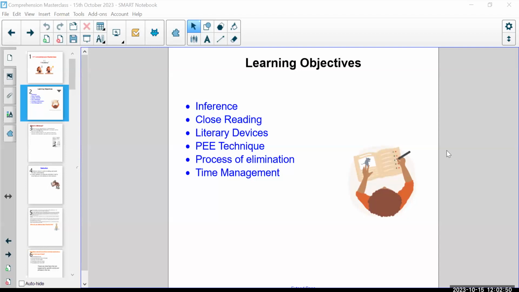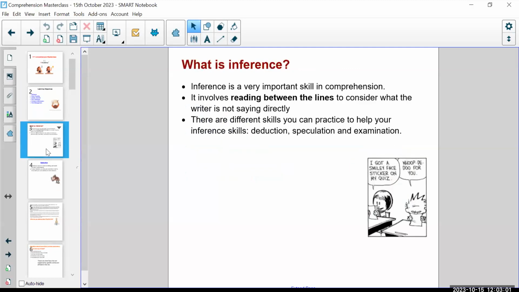So let's begin. The first thing I want to clarify, which I think is always worth knowing, is what is inference? I'm sure you all know what inference is. At this point, you may be familiar with it and you've probably practiced it plenty. So let's just go over what we know and be as specific as we can. Inference is another way of saying reading between the lines, right? Instead of just saying what you can see on the page, you have to think a little bit more deeply. You have to go a little bit beyond what the text might be saying on the surface.